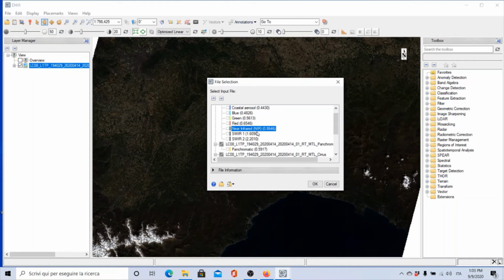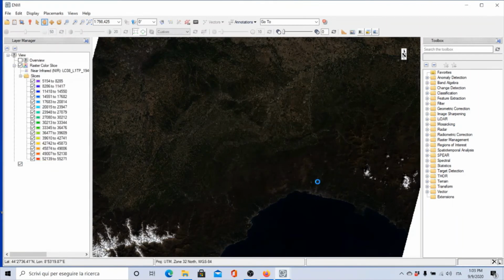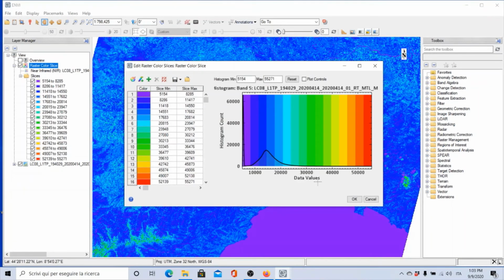So in this case, you can differentiate vegetation from water. Water is a very low reflectance surface, while vegetation is a strong reflective surface. Just enabling this band, you see this window, which is very interesting because it's extremely didactic.